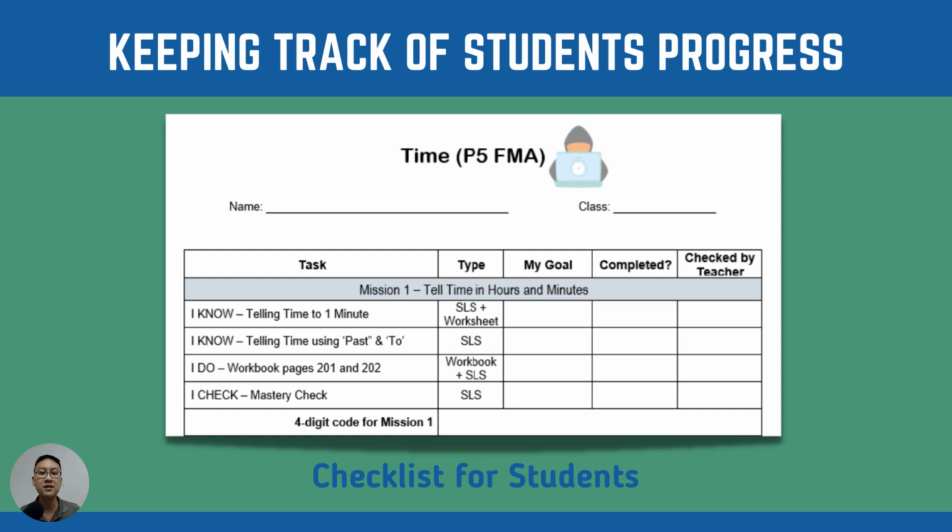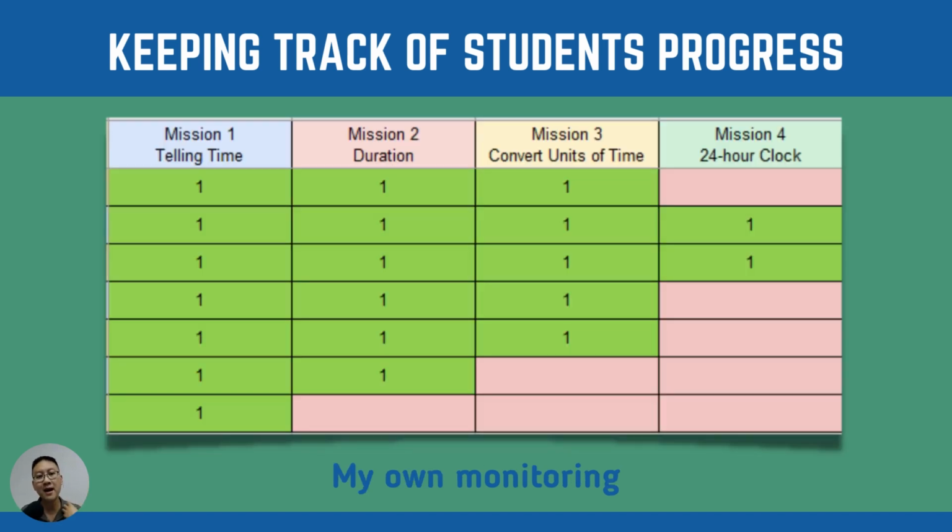So what you see there is a checklist for students. So they can then tick on their own after they've completed each task. And you can see the last column there is checked by the teacher. So I can also counter check to make sure they've indeed completed the task before they move on to the next. Now, on my end, I will also have a copy, and I use a simple spreadsheet to just make sure I know where each student is at, and then I can also help to give them targets.